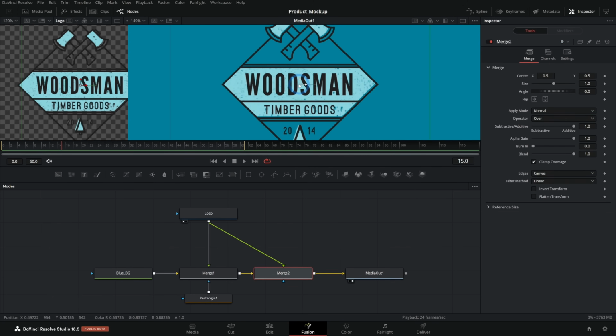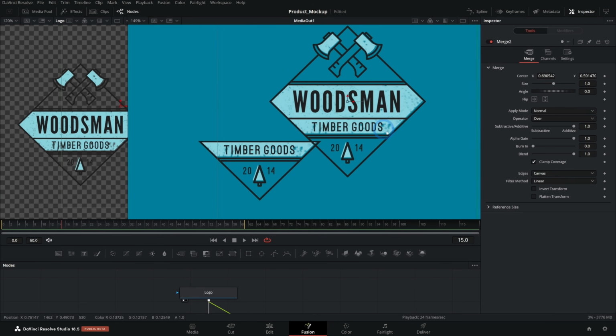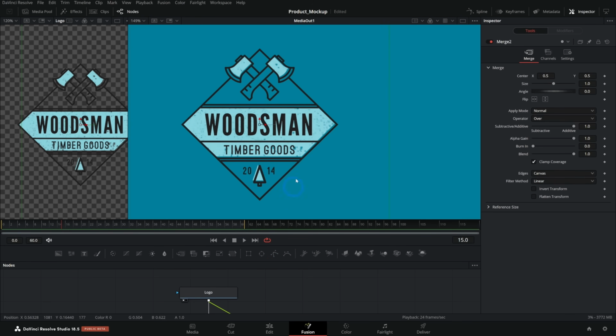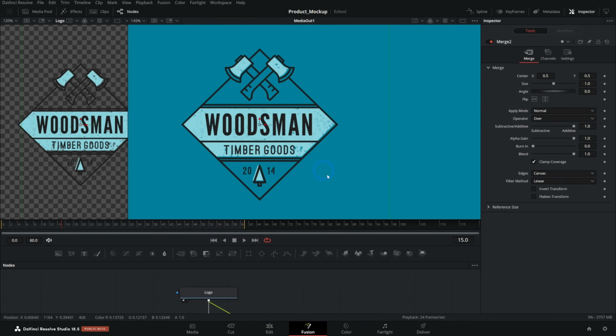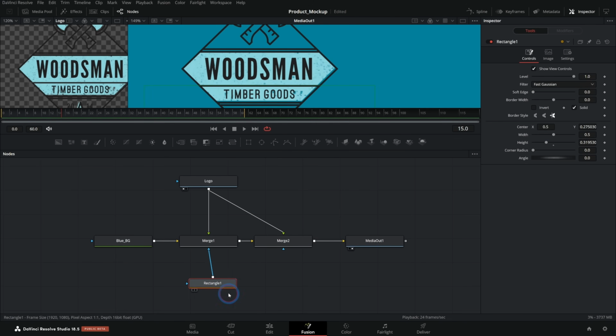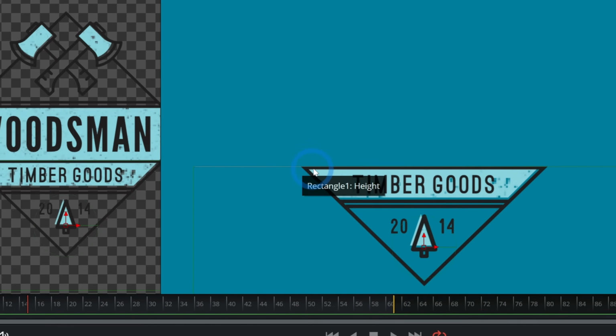So if I were to grab this and move it around, we have this as the background, and then we have the whole logo on top of it. Make sense? So what we want to do is split this up, and we can actually probably use the same mask, and what we want to do is have this layer be the top part of the logo, and this layer be the bottom part of the logo, okay? So we could make a separate mask, or we could even reuse this mask, take the output of this rectangle and put this into our second merge. That's going to mask both of these logos to just the bottom part.